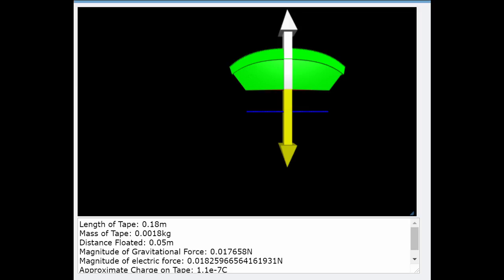0.017658 newtons. We can use this program to solve for the total charge in the tape by plugging in different hypothetical charges and comparing the force that the code outputs to the value of the Fg that we calculated. The goal is to find a value of the charge that results in an output that is pretty close to the correct force of gravity.